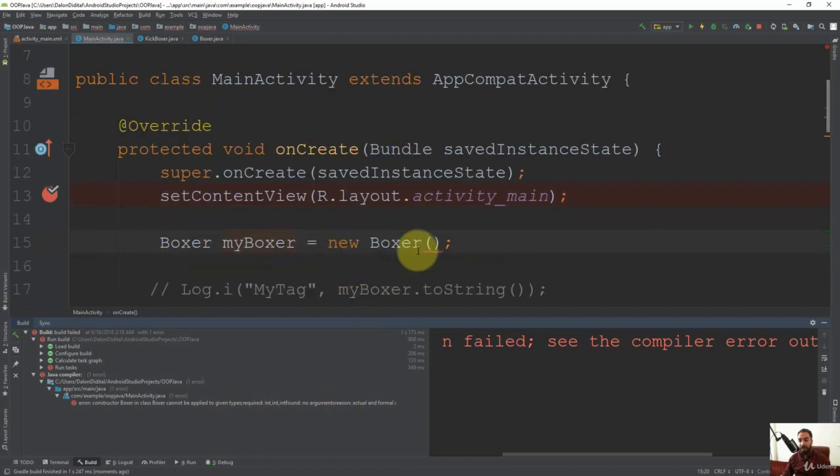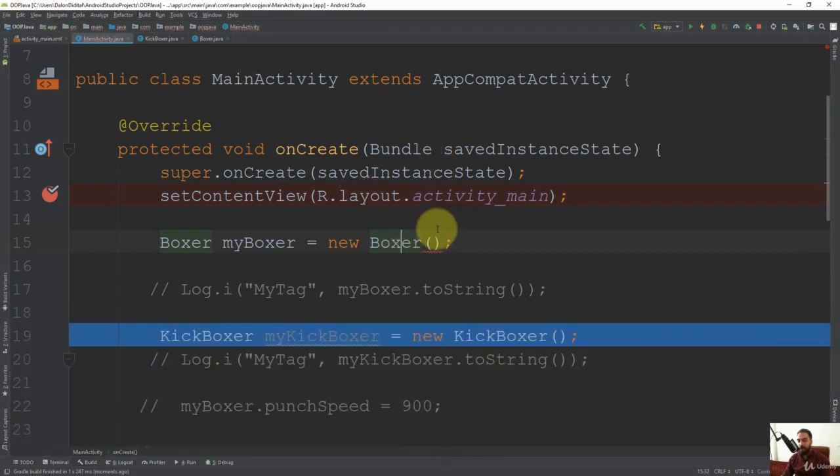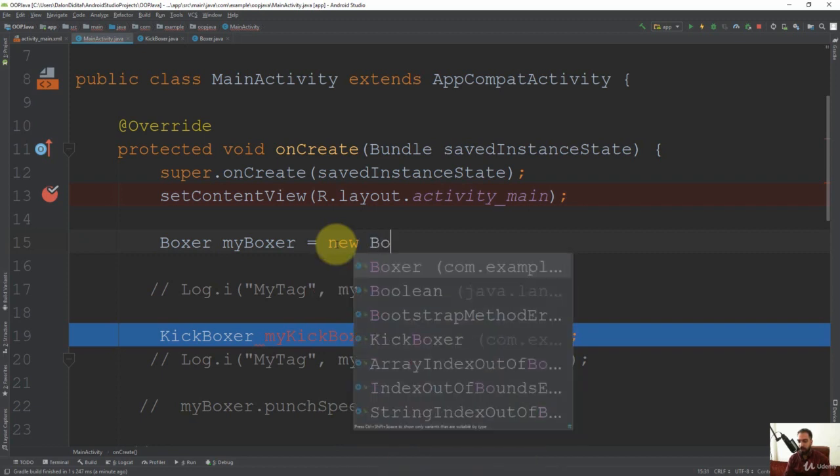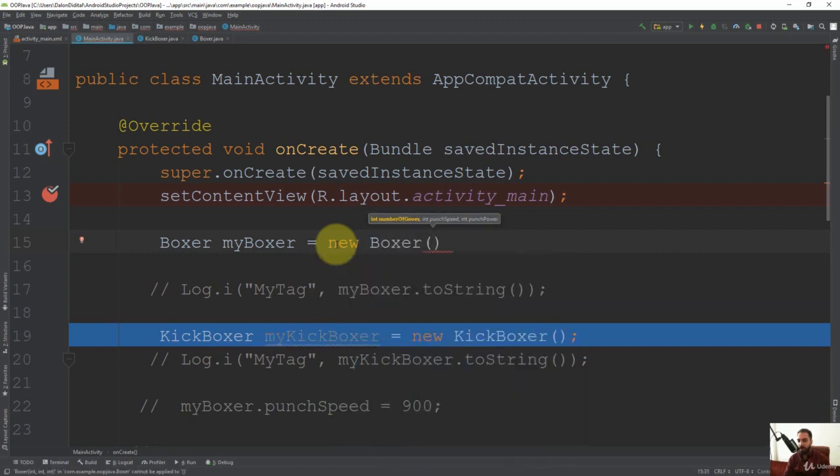So this means that the constructor of the boxer class needs to pass three arguments. We need to pass three arguments of type integer to this constructor. But we have no arguments here. We just have a pair of parentheses here. So here, let me delete this syntax and I'm going to write it again. So I'm going to type in here new boxer. And now it is going to show us that we need to pass three values of type integers.